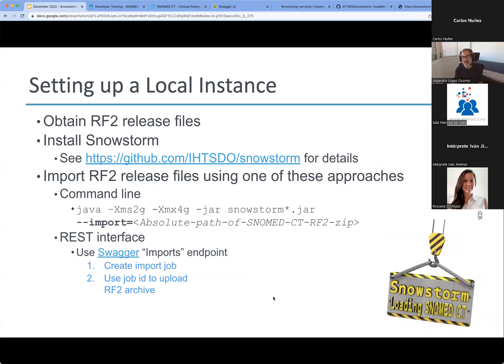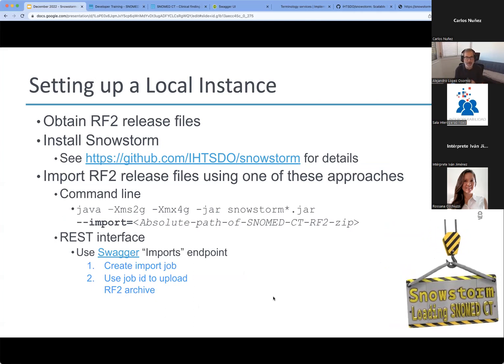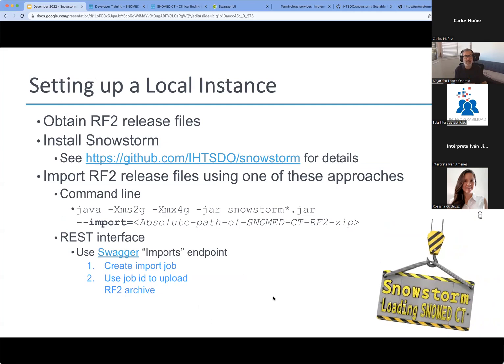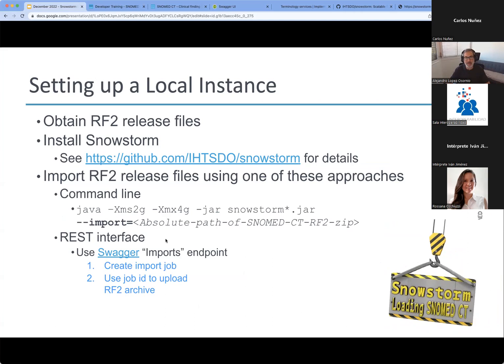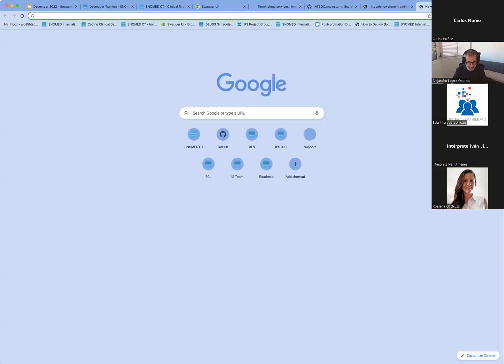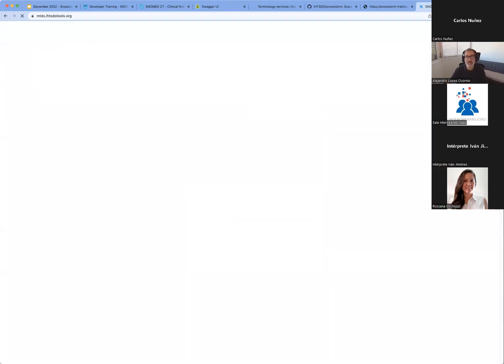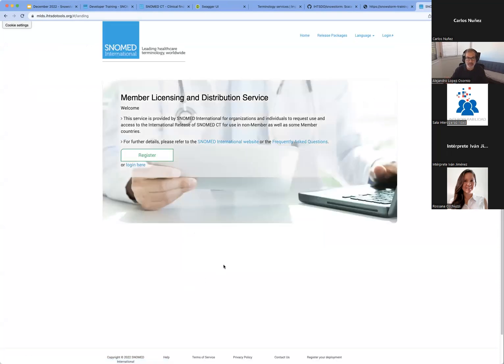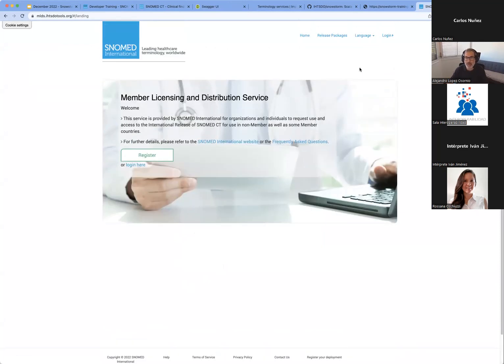And once it's installed in your computer, you have to download the release files and import them within SNOWSTORM. And to import the release files, there are two ways of doing it: the command line or the REST interface. The release files can be downloaded here from this site where you can select what country you are in. That allows you to have an account. We have all of the countries here at the bottom. It gives you a free account.